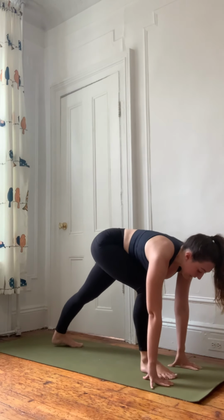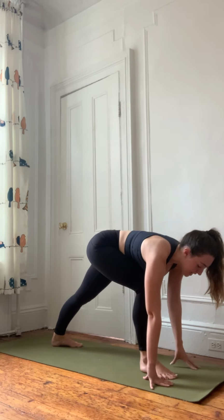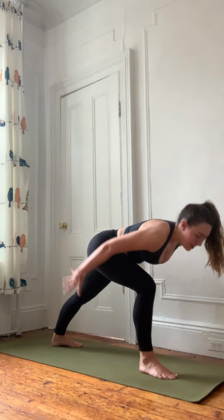We're going to pivot down that left heel, so those left toes are facing the top left corner of your mat or towel. That right knee is directly over the right ankle. Inhale up to warrior one on the right. You can always step that left foot out a little bit if you need more balance.